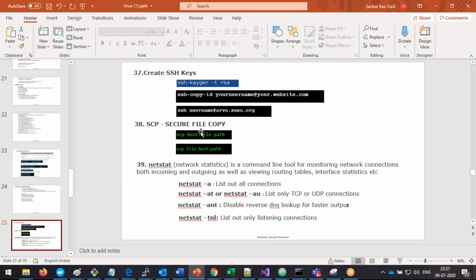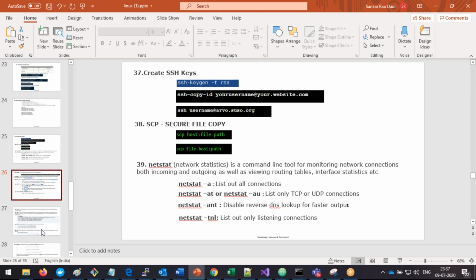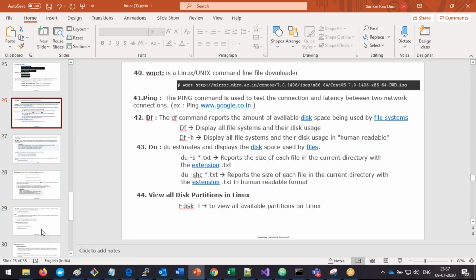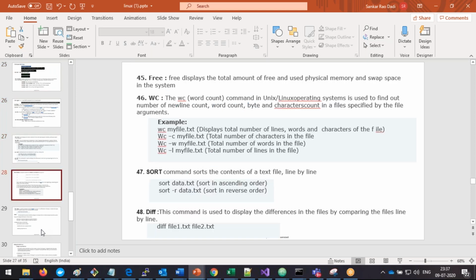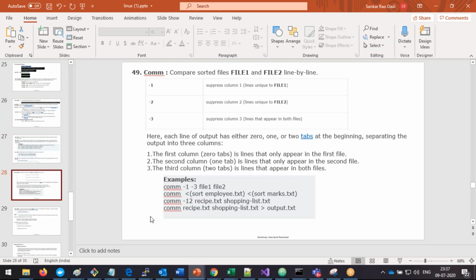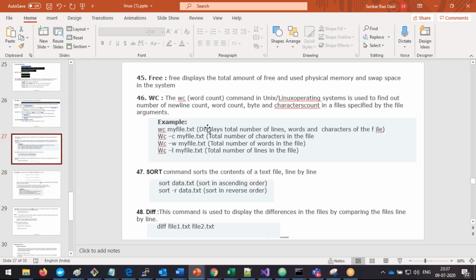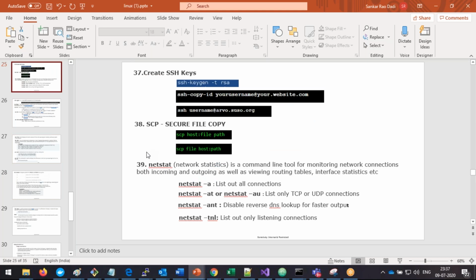So yeah, these are the commands, Rajesh. So we'll stop it here. Okay, Shankar, one more class, hardly less than 1 hour. These are the straightforward commands from 39 to 50. Or else if you can spend 30 minutes now, we can close it, Rajesh. What do you say? I can stay, not a problem, Shankar. So let's continue, if you are fine. Hardly it will take half an hour. That's it.